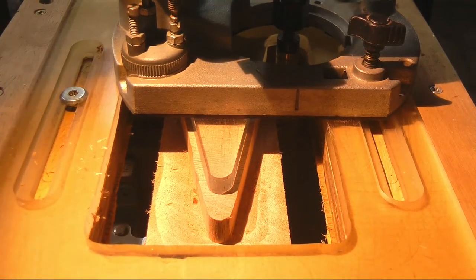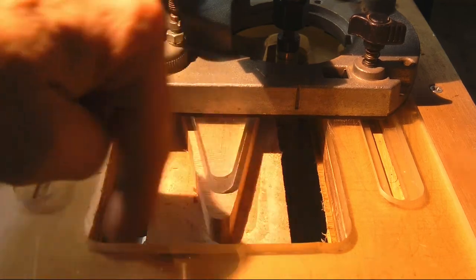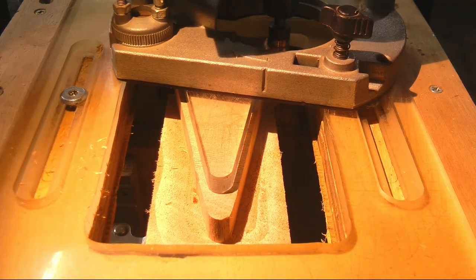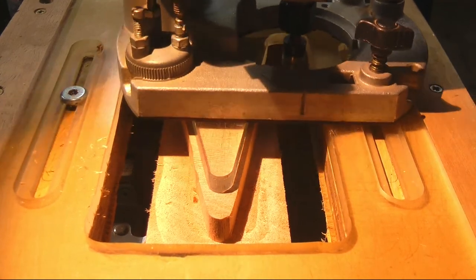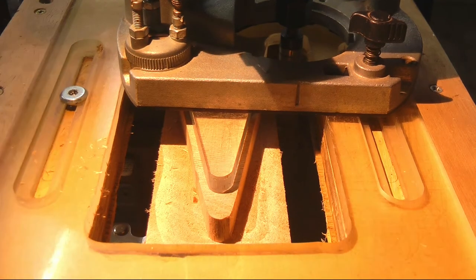So, especially at the end here, I'm going to have to be really careful just to take off little bits at a time. And let's see what happens. So full depth, around the outside first, and then small cuts until we get to the middle. Wish me luck. See you in a minute.